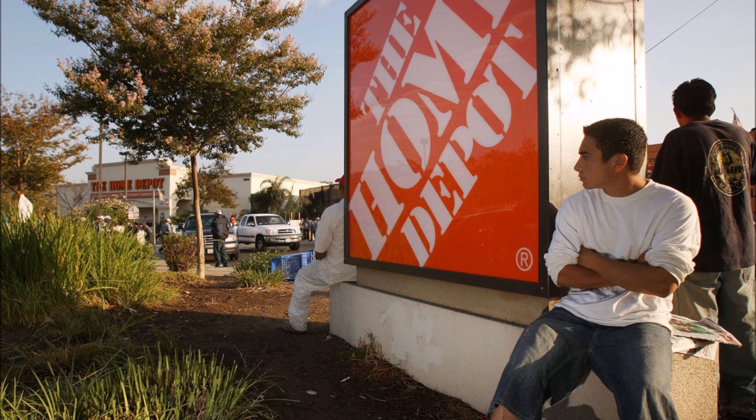The same thing happens with solar installers, although you're probably not going to see them outside your Home Depot. So get the word out there on social media, on Facebook, on Craigslist, wherever you can, that you're looking for a crew to install solar panels in the off season. You're probably going to get multiple bids and it's going to be about half what it would have cost you in the spring.